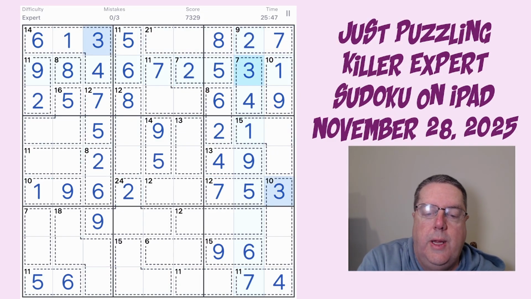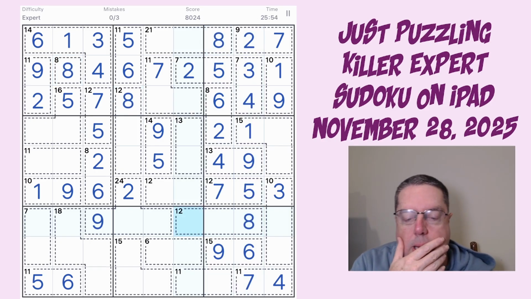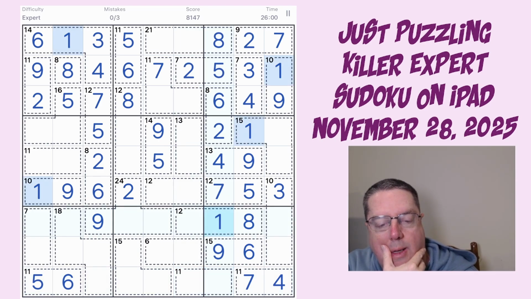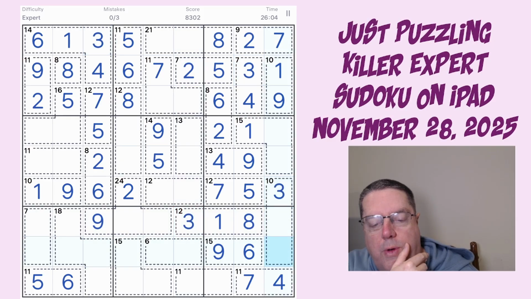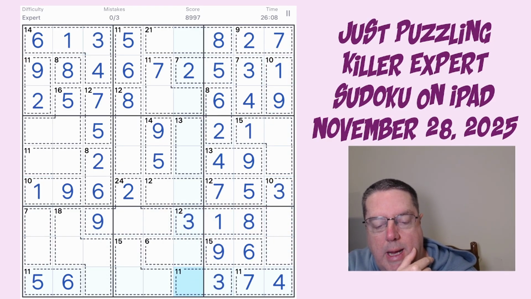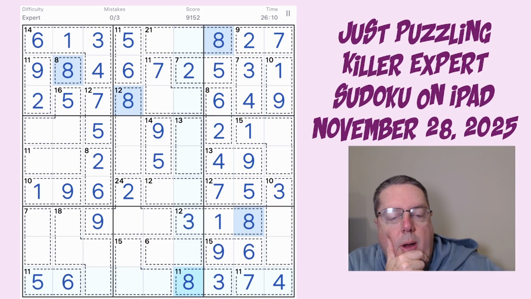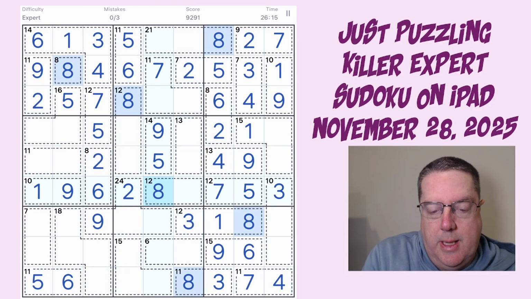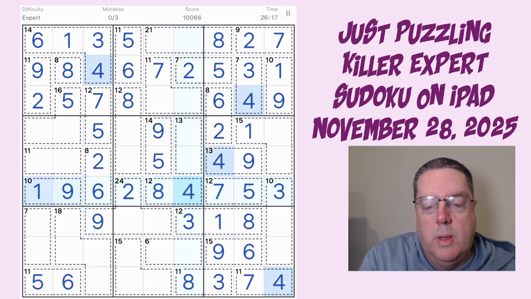1, 2, 3, 4, 5, 6, 7, 8. Interesting, because that's going to be 1 and 3 there. I need a 1, but it can't be there because that would add up to 1 and 10. So that's a 1, leaving this to be a 3. 2 and 5. 1, 2, 3, and 8. Alright, so that helps me here because 8 can't be there, 8 can't be there. So that's an 8 there, leaving this to be a 4.